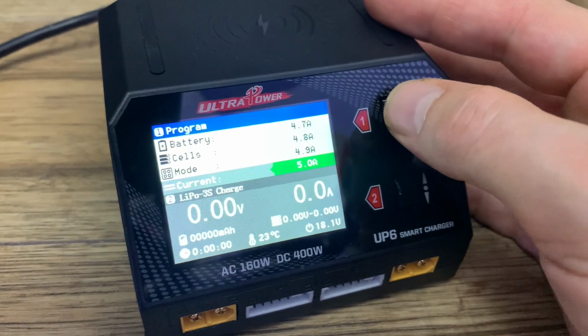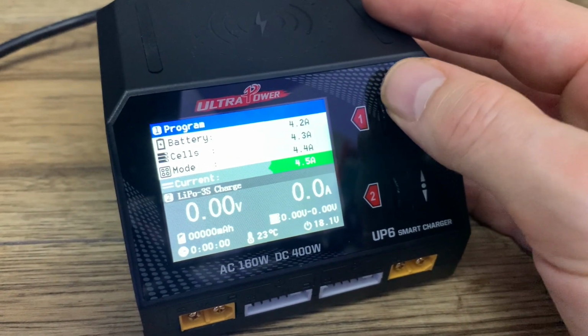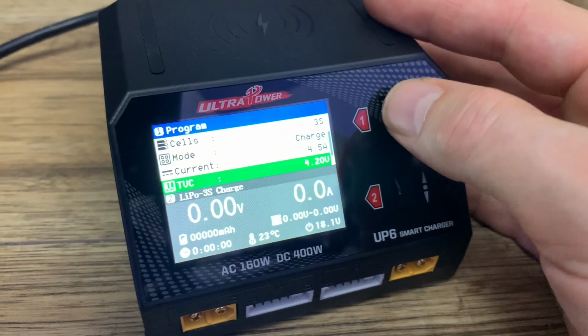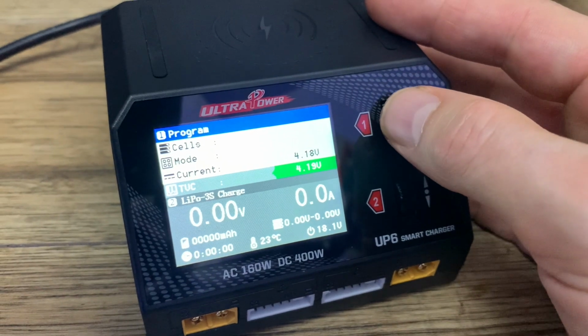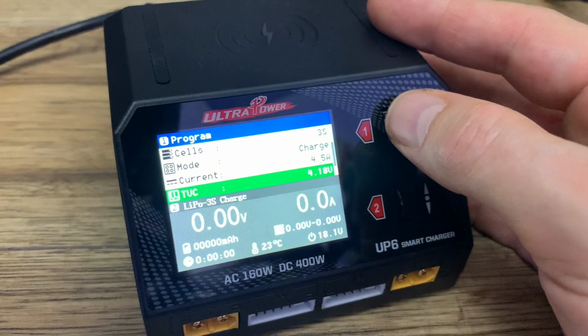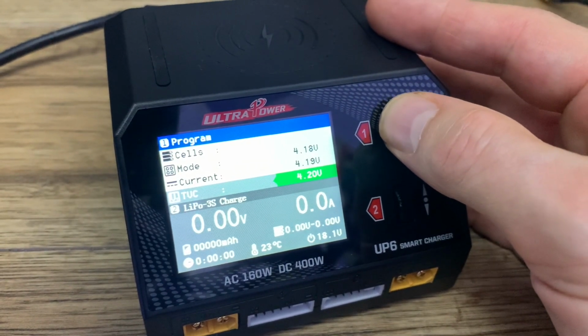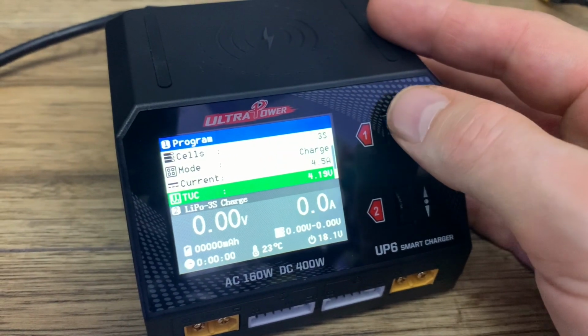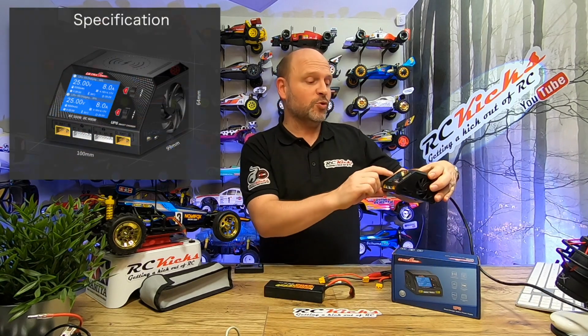Now the current, I tend to charge at 1C, which is basically what the battery capacity is. So that's 4,500 or 4.5 amps. So I select 4.5. The TVC is how much voltage per cell. I like to be very gentle on my batteries, so I keep it down to 4.19 volts or lower. And that's a basic overview of how you charge LiPos using the Ultra Power UP6.